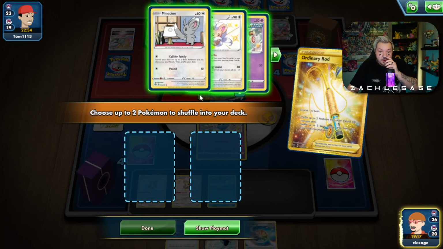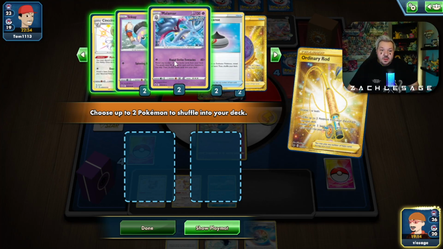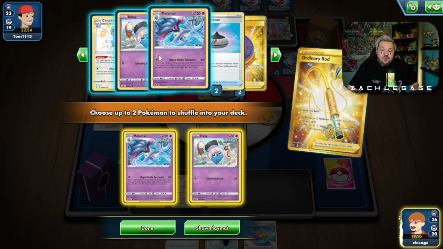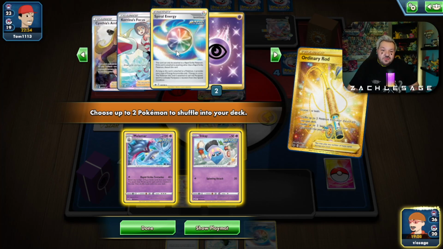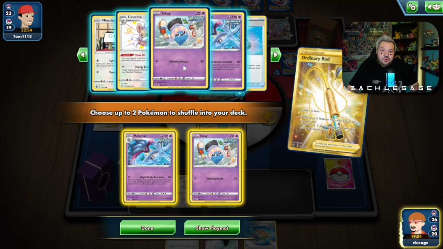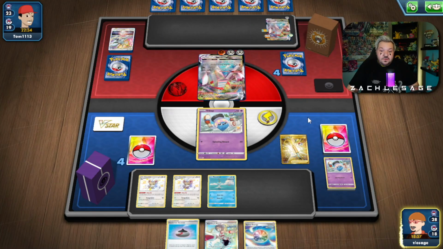Let's go do both. Let's go ahead and grab back. We're going to go Malamar, Inkay. I think that seems safer. As much as I want to keep double for Rescue Carrier, I just really cannot go through that right now. We could miss and just put ourselves in a terrible, terrible spot. So let's grab those 2. Let's grab back our Psychic Energy so we have ways to attack.